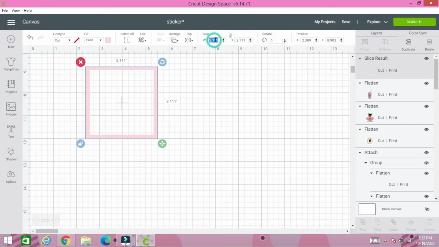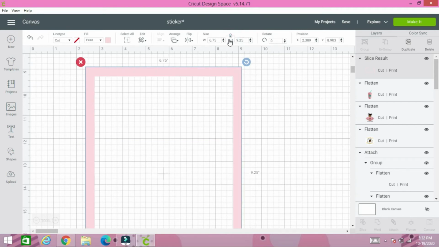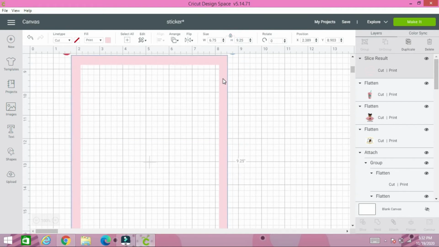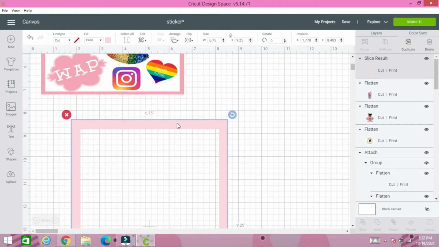So now we're going to unlock this and change the width to 6.75 and the height to 9.25, because those are the sizes that Cricut lets you cut on the type of machine that I have.